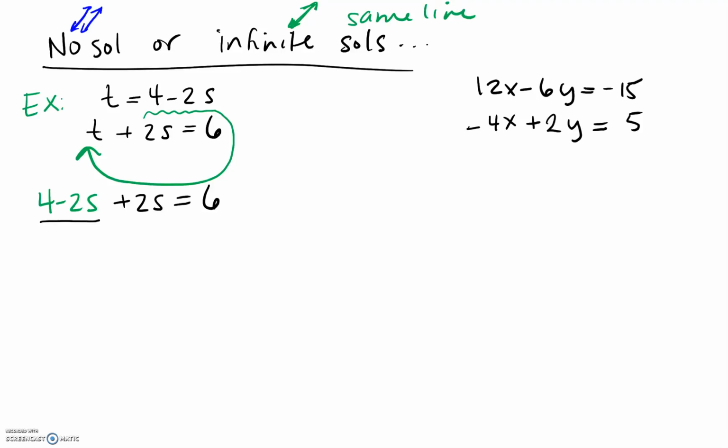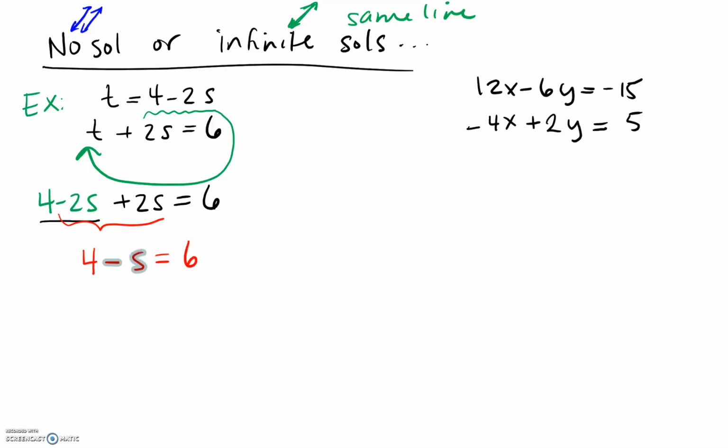And then we're going to go ahead and just combine up our like terms. And here's what happens. When we go to combine our like terms, negative 2s plus 2s is just 0. A lot of students don't want to write that, because they get uncomfortable with the idea of not having a variable anymore. What happened to s? We were solving for s. So what a lot of students will write is that they'll say that this is 4 minus s is equal to 6 and keep going as if they hadn't just canceled out s.